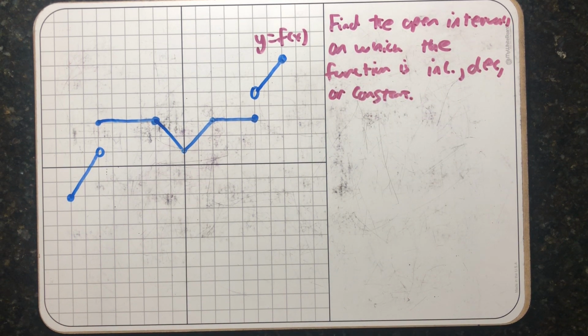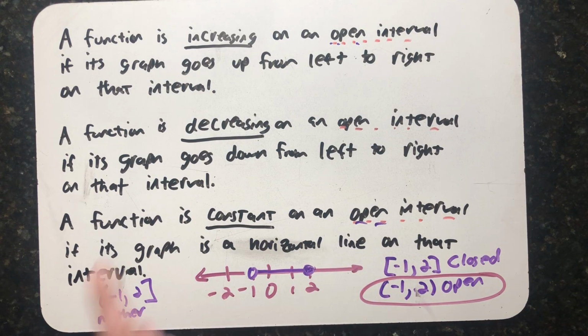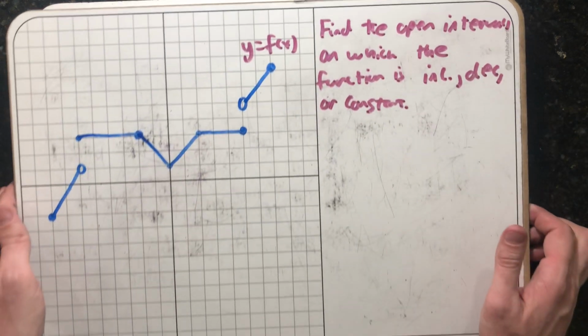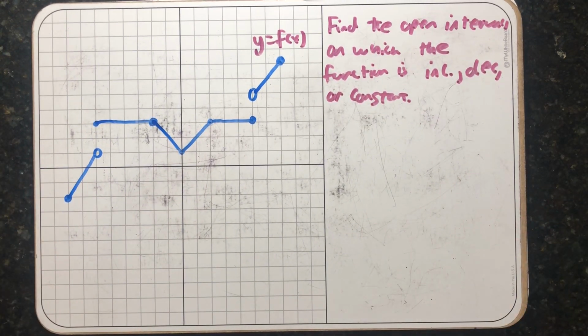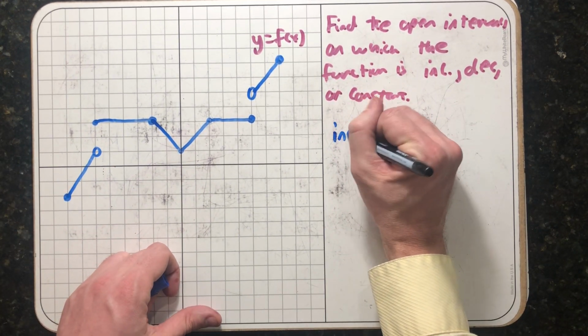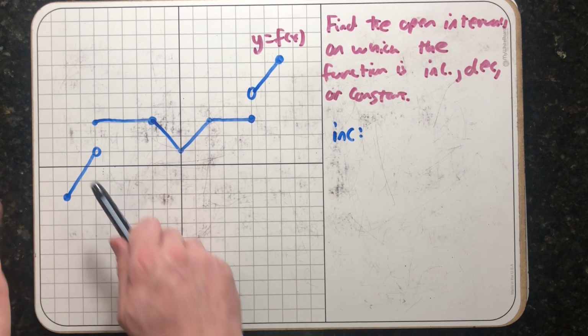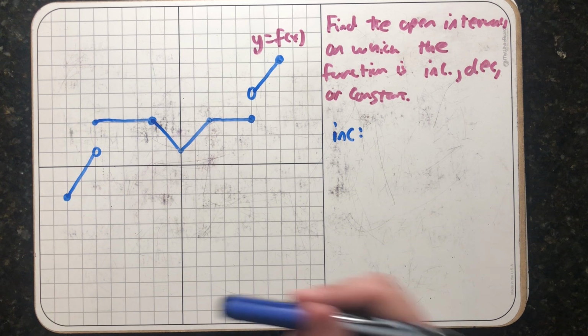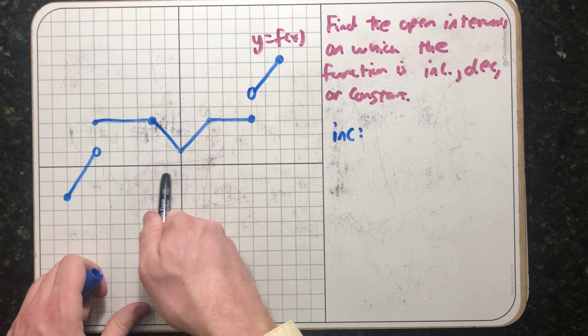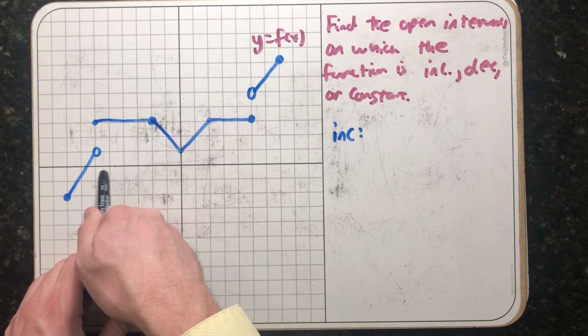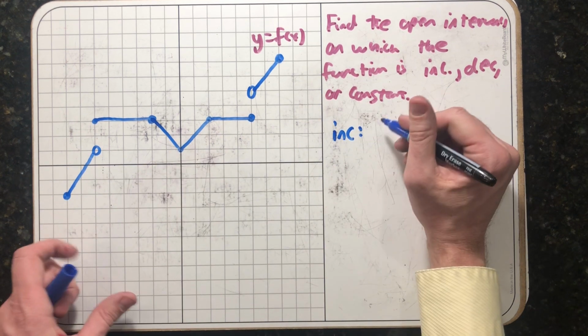And intuitively, we have this idea of going up for increasing, going down for decreasing, and constant, always thinking about from left to right. So let's look at those places where we think the graph is increasing. And so I see a nice spot here where as I move from left to right, it looks like I'm going up. So I think that's increasing. Minus 1, minus 2, minus 3, minus 4, minus 5, minus 6, minus 7, minus 8.